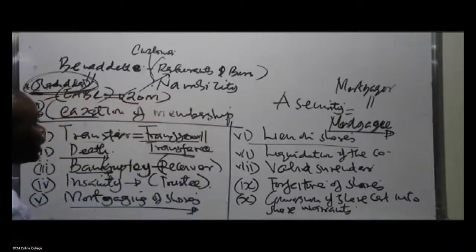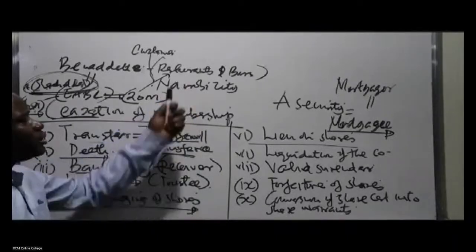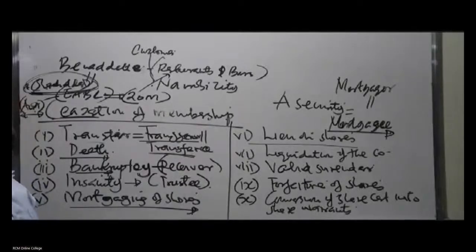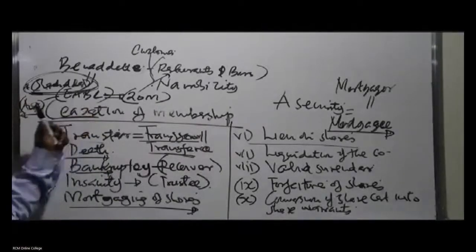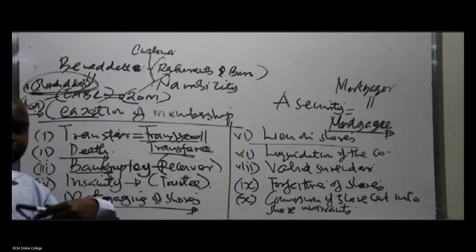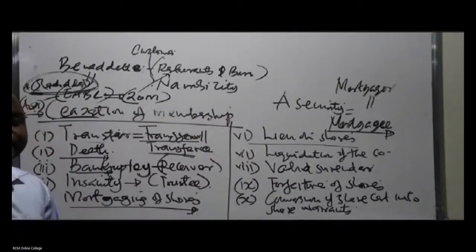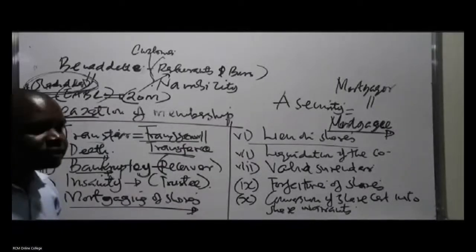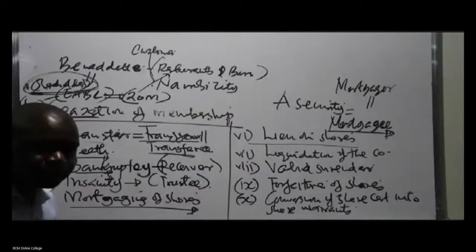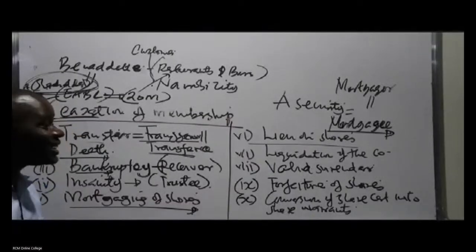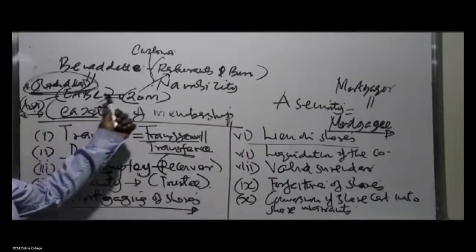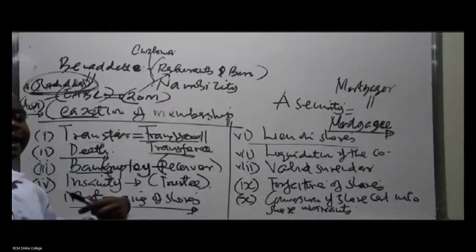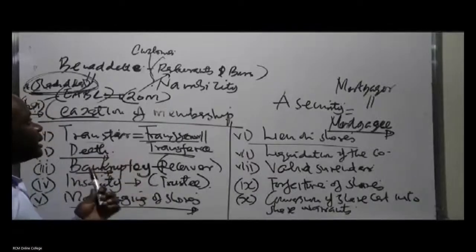So it happens, COVID-19 has just hit, and this business of Benedict is not really thriving. So she's not able to service the suppliers. She's getting from EABL. And the articles provide that if it happens you are indebted to the company, you are owing the company, then we'll take over the shares. COVID-19 has just hit. Imagine they have shut down the business for almost 4 months. Nothing has happened. Will she be able to service? Even if it means getting from the pocket, will she continue getting from the pocket for all those months? It cannot happen. So this EABL will be claiming from her some supplies that they had made, but she's yet to pay. She'll likely be indebted. She'll likely be owing.